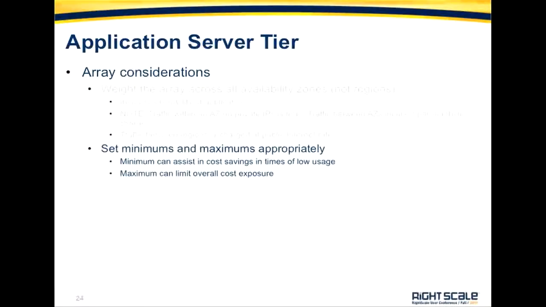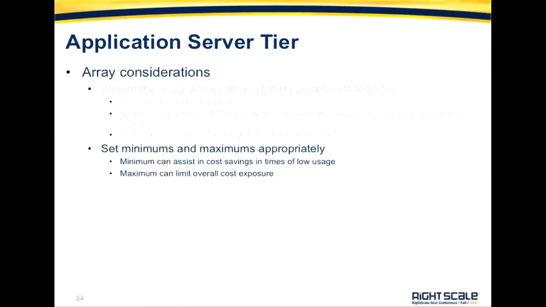We talked a little bit early on about minimums and maximums. Set your minimums and maximums appropriately. Your minimum can assist in cost savings, right? Maybe you have a game, and between midnight and 6 a.m., nobody plays your game, right? So set your array minimum to 1. So in the middle of the night, you've got 1 server in case there's some insomniac out there that wants to play your game. He's got some server he can get onto. But you're not exposed to having 10 or 20 of these idle servers running, okay?